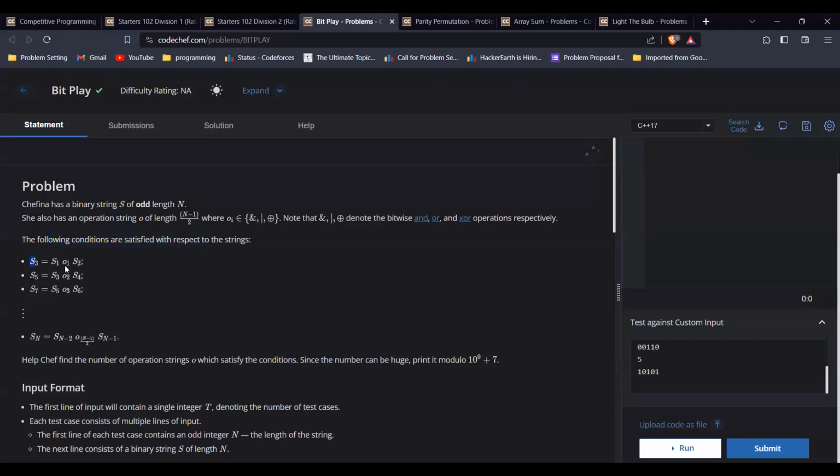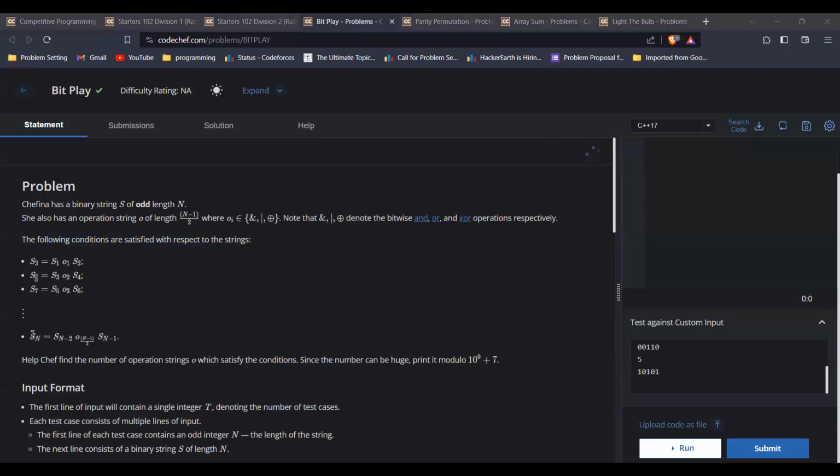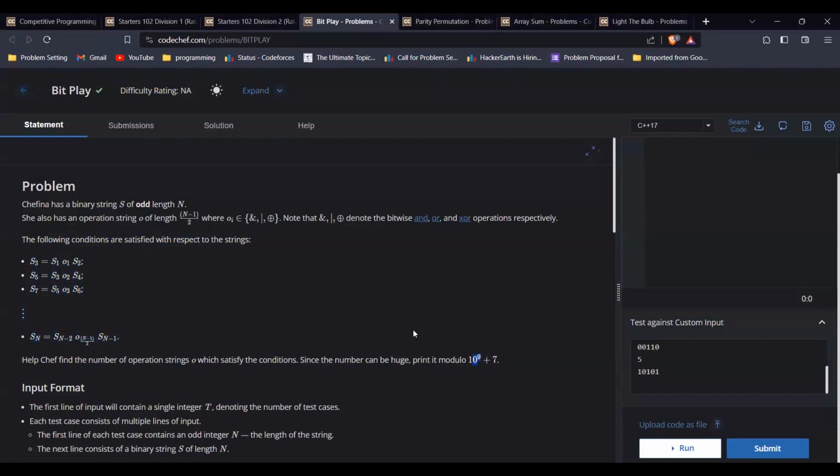S3 will be the result of operation O1 on S1 and S2. Then for S3 and S4, we apply the O2 operation and get S5. We keep doing this till Sn, and we have to find how many operation strings O satisfy all these conditions, modulo 10^9 + 7.